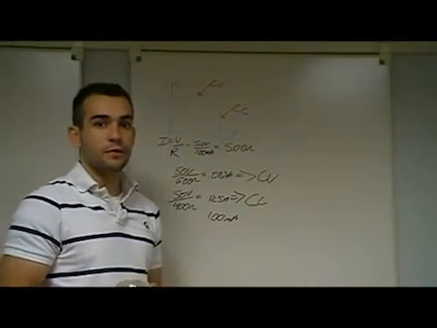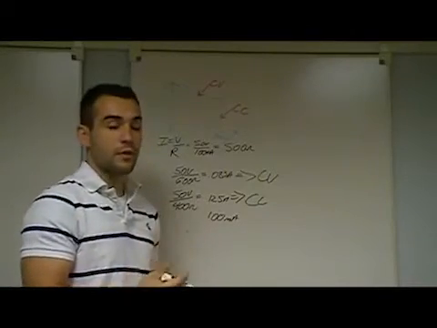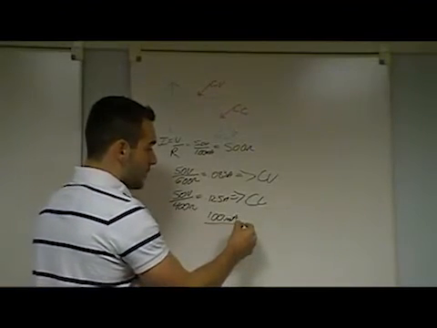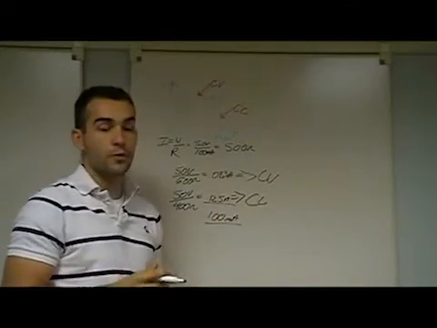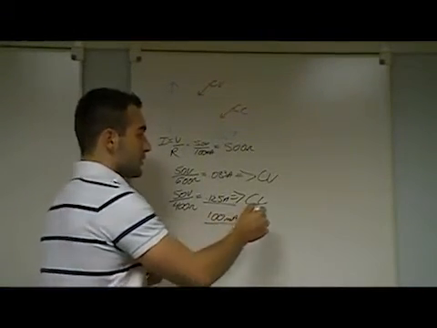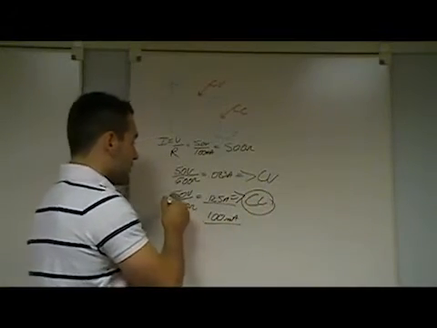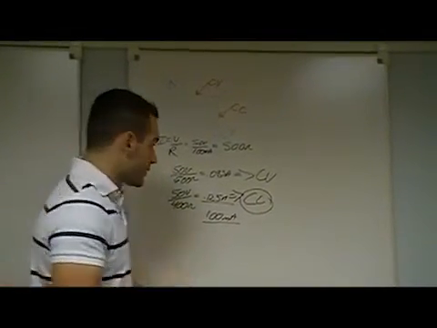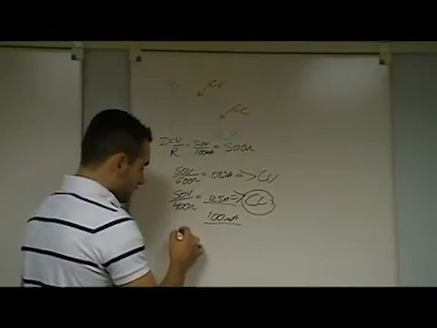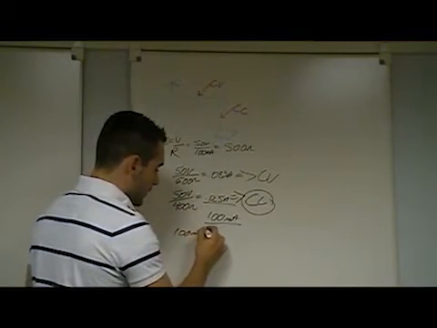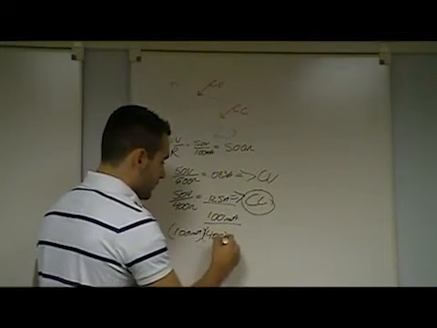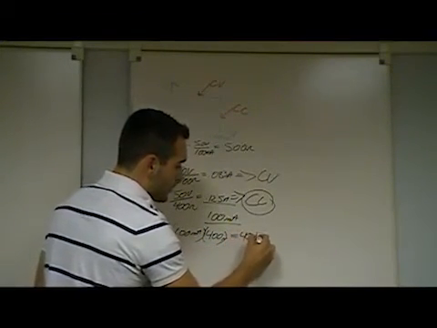But this will break the laws of physics if we have 100 milliamps, 50 volts, and 400 ohms, because you will be at only 100 milliamps, but it will be wanting to pull 0.125 amps. So, since it pulls you into CC mode, the voltage will need to drop down. At this point, you will see that the power supply through Ohm's law, 100 milliamps times 400 ohms will equal about 40 volts.